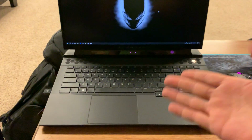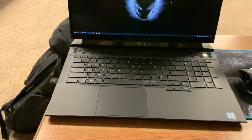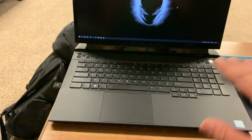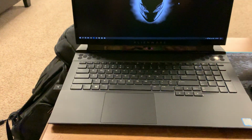Really, they soldered the RAM down. I mean, that is genius. A lot of people these days, I don't know if it's because they're either old school or they're just kids and don't know what they're talking about. And I'm not calling anybody out here. I'm just saying, why would you want the ability to take RAM in and out?